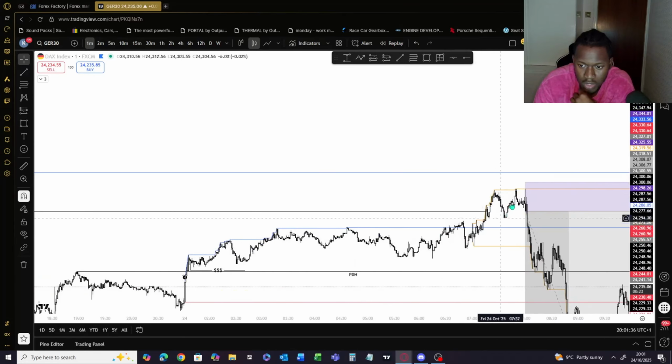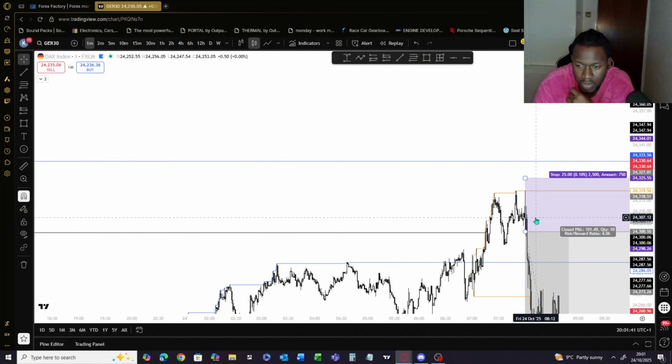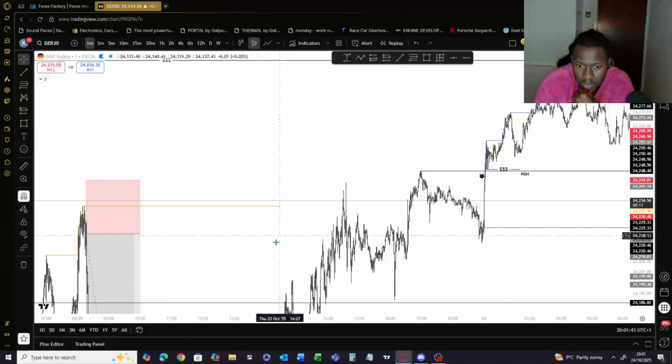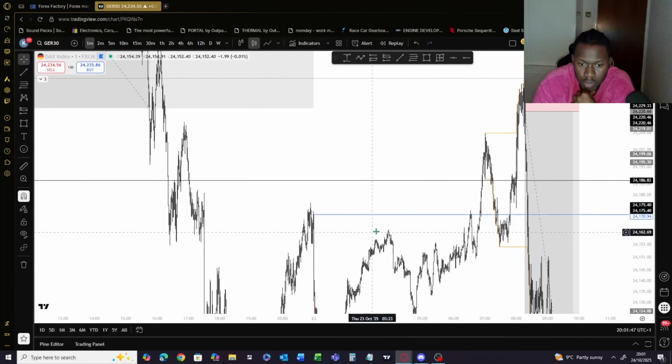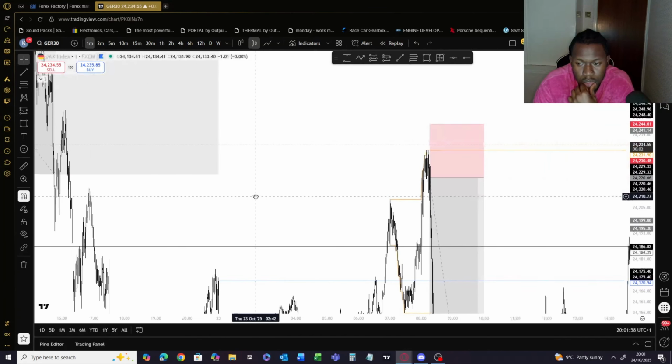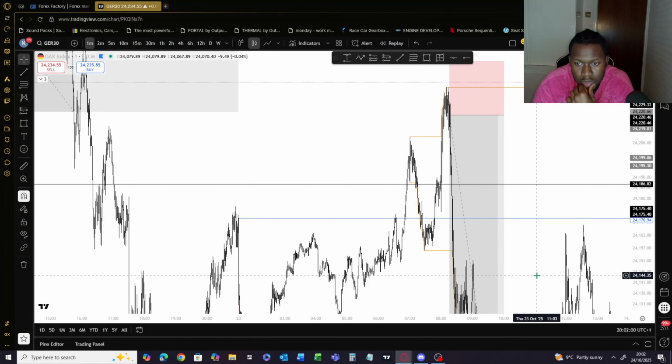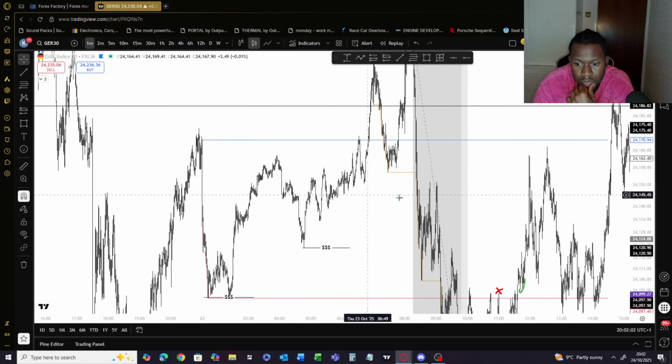Now obviously it wasn't enough because price wasn't ready to make the moves, which is perfectly fine because we got this inducement. Boom, then price started moving. We go over to here, we had price run through, but it didn't quite react yet. And what did it do? It proceeded to push up to a specific area, which was an order block on the high time frame. Then boom, it sold off.